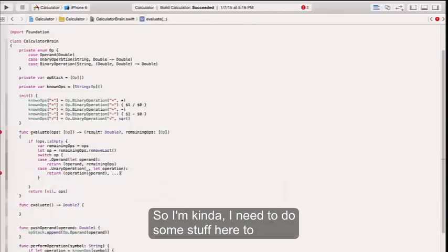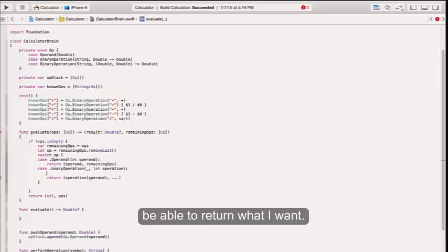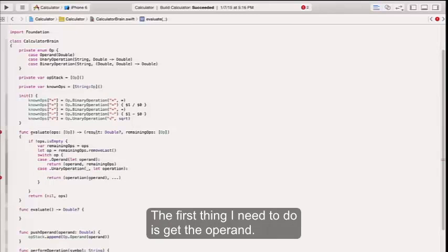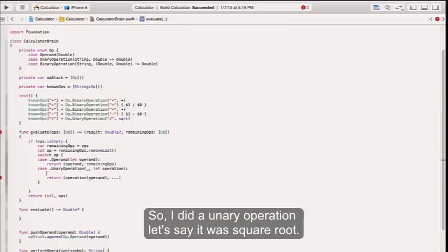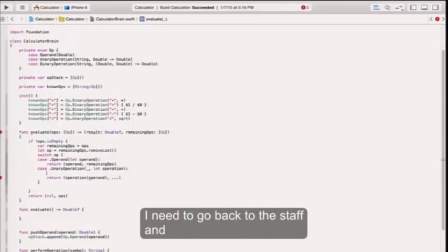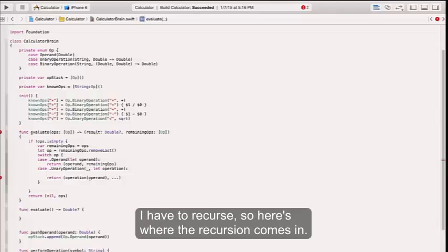So I need to do some stuff here to be able to return what I want. The first thing I need to do is get the operand. So I did a unary operation. Let's say it was square root. I need to go back to the stack and pick off the next thing, but I can't just assume that it's a number. It might be more operations, so I have to recurse.